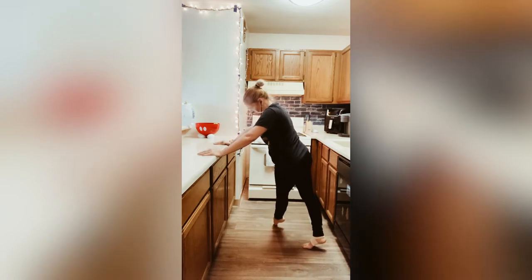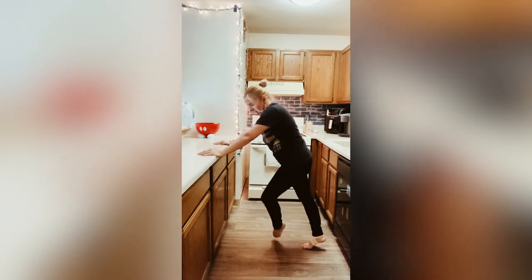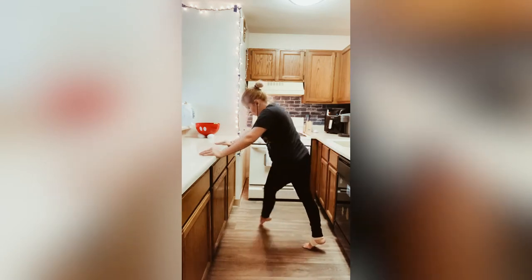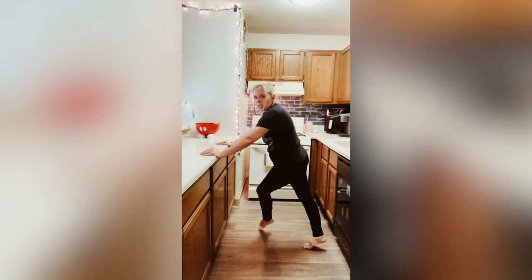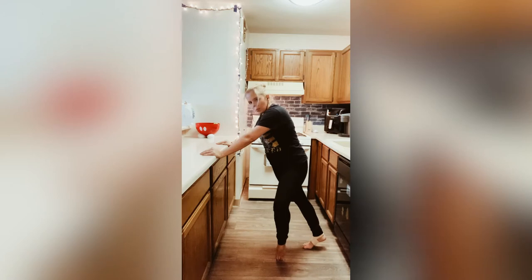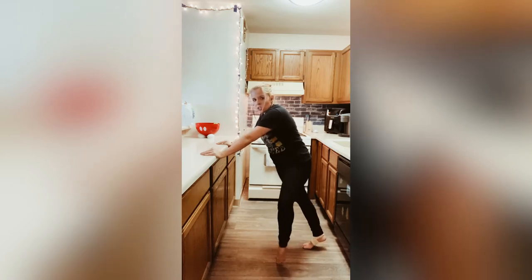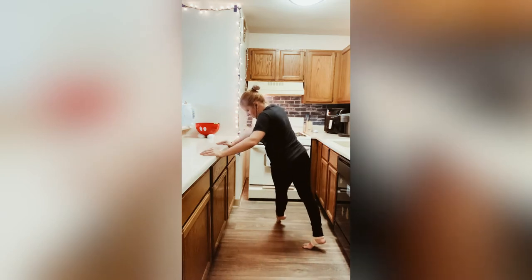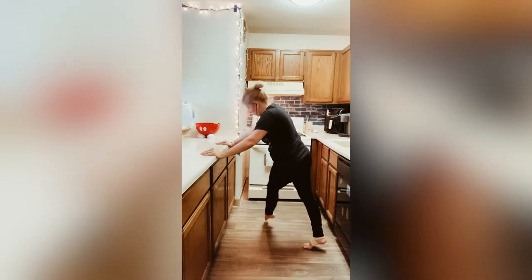Cross over, point that toe, and open. One, two. Now, if you can't open as wide as me, even just doing this, this is a good one too, okay? Just still open up those hips. You're still opening, you're still crossing. If you can lift up, awesome. If not, that's still awesome too.